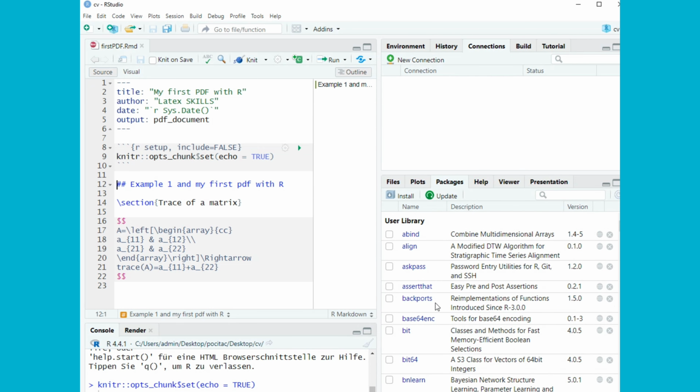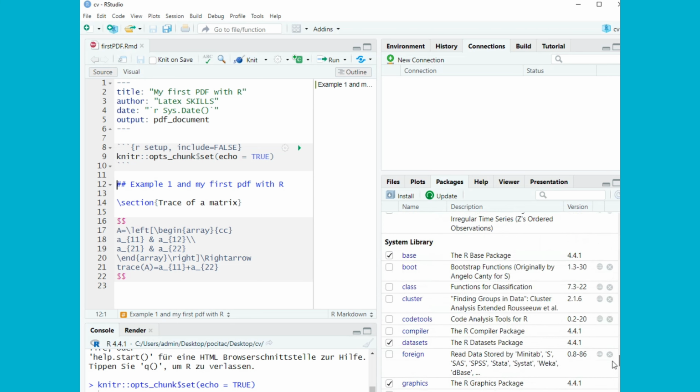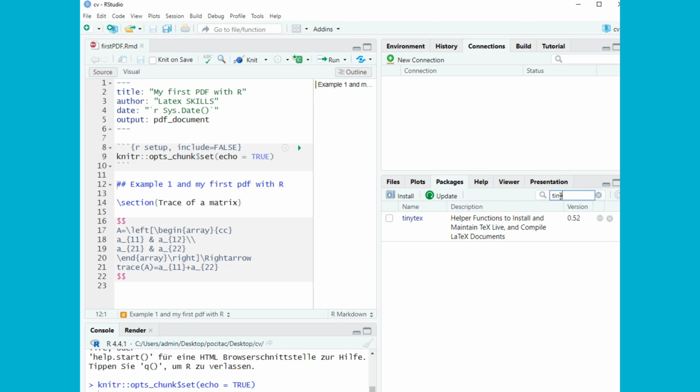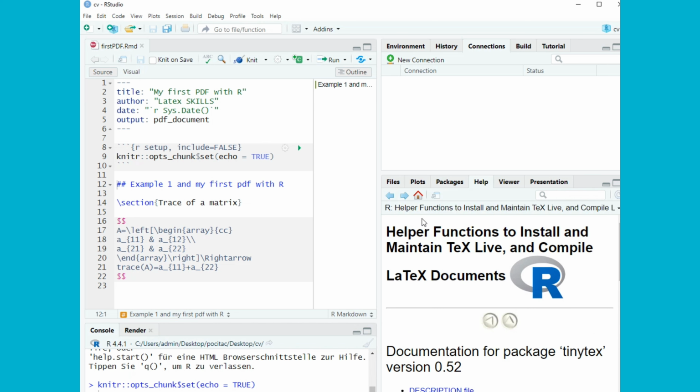Another possibility is to look at all the packages which you just installed, or search for packages. And for this, I'm using tiny text, and you can look at all the documentation or explanations, and it will help.